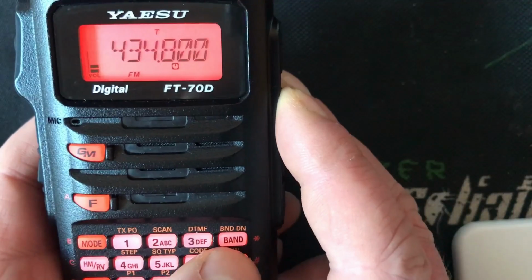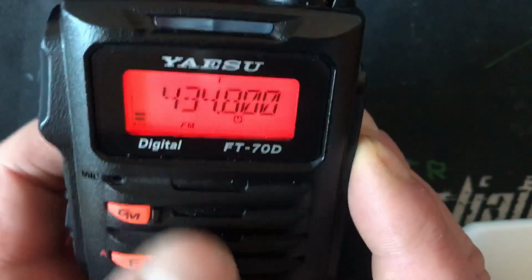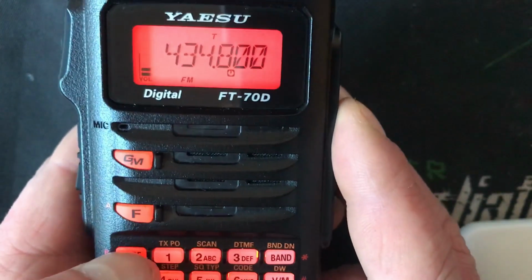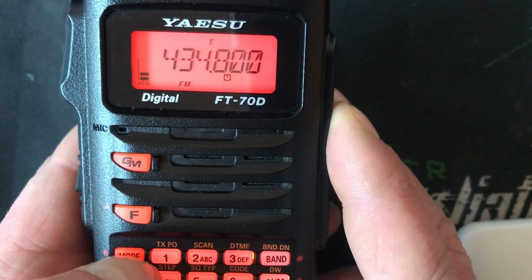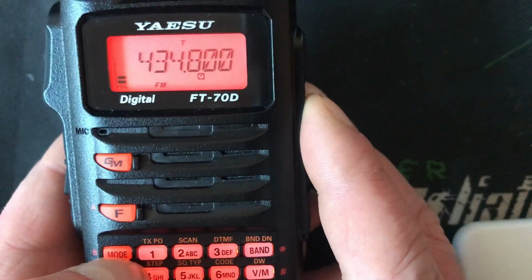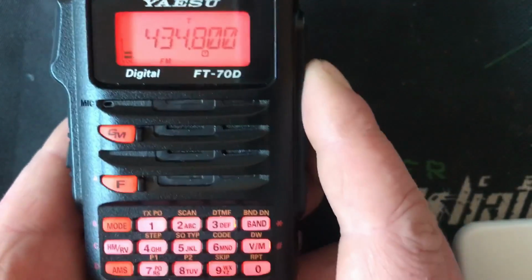Now when you're in VFO mode or on a channel, you can change the mode. That's on FM. And you can change the mode pressing the mode button, obviously. So you can go through digital back to FM. I've turned wide off. Wide is a high quality mode, but I found some people, I can't hear them or they can't hear me. So for the time being, I've turned that off.